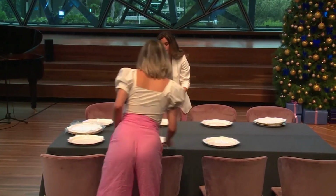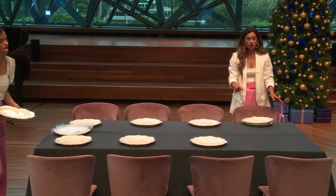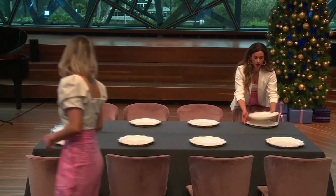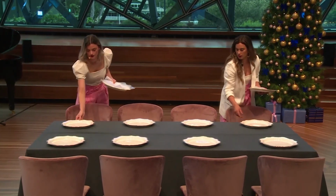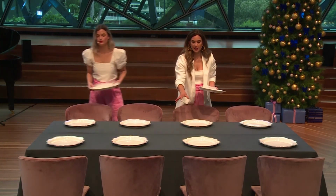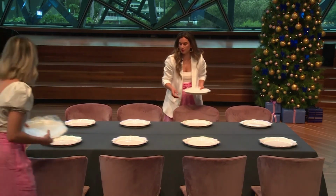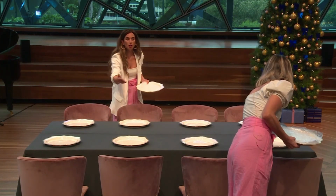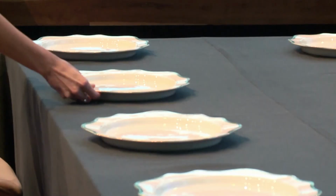When we're setting the plates, it's the first piece that goes down on the table. You want to make sure that it's in the right spot, because it's setting you up for success for the rest of the pieces that you're going to set. We want to make sure that it's in the middle of the chair, evenly spaced out, because we have quite a bit that we're going to be setting out on the table. We also want to make sure it's all straight and very beautiful in front of your guest. And you want to try and line your plates up with the opposite guest sitting on the opposite side, so it's all singing in harmony together.